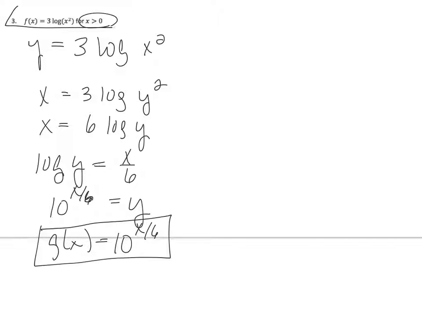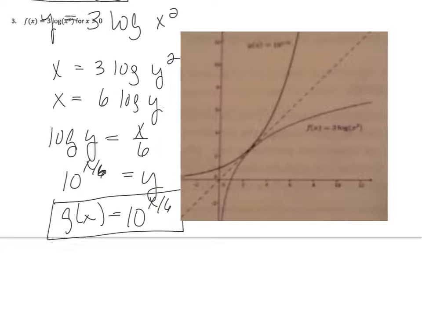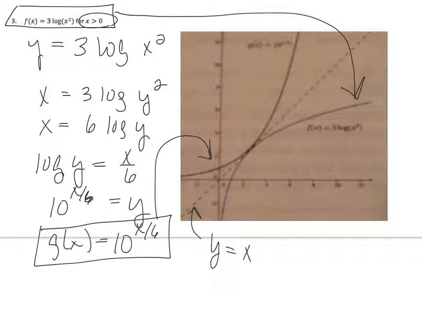So we have our beginning and our end. And let me get a graph for you. So here we go. Not quite as nice of a picture, but I've got my g of x, my f of x, and the line y equals x. It's a pretty cool reflection. All right, try number 4 on your own. I bet you're going to have to take a log to solve for x, right? So go ahead and try it.